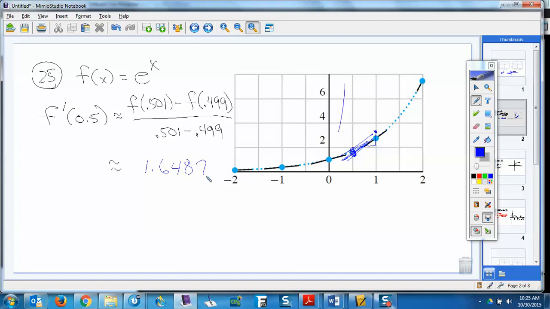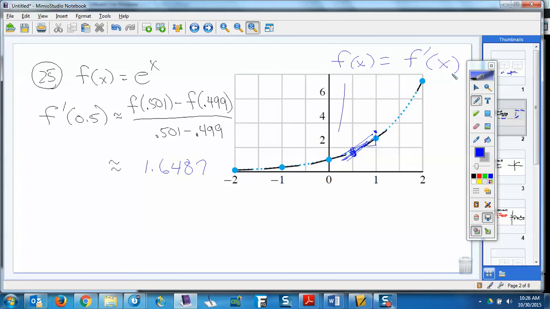Now, what was their claim? Let's go to part B now. What was their claim in that example about the e to the x graph? That the outputs of f of x were equal to the outputs of f prime. And people often say, what's so special about e? Why do we have this number 2.718? Why natural log? What's going on? Well, this is just one of the cool things we'll see about e that makes it a special number.